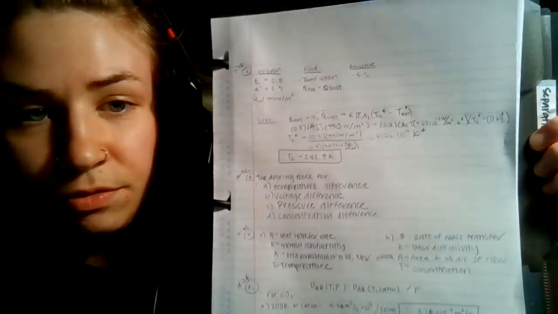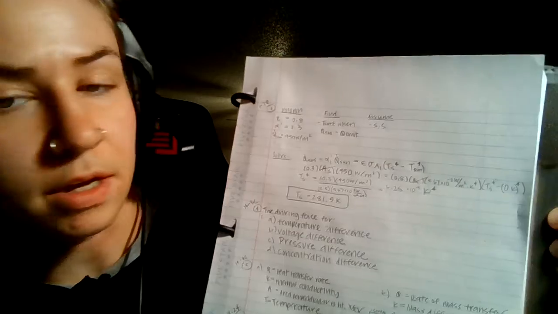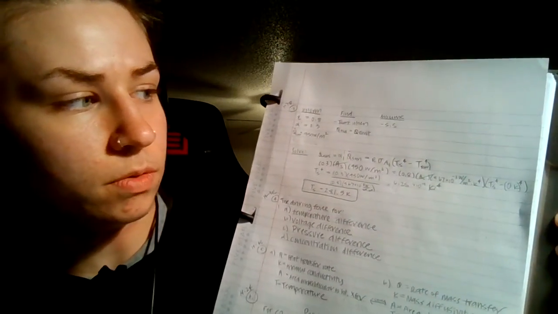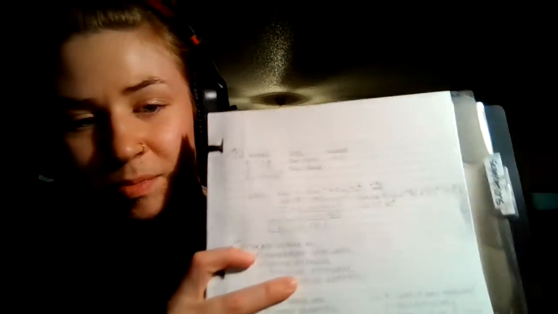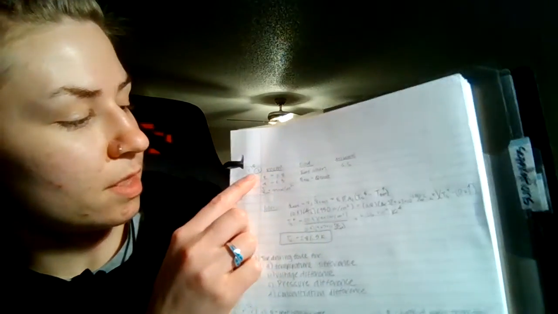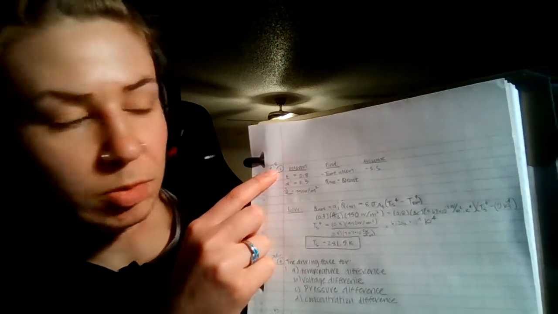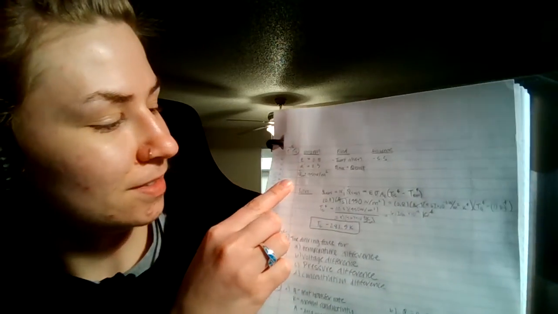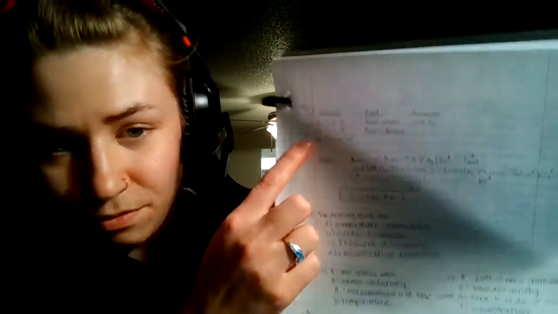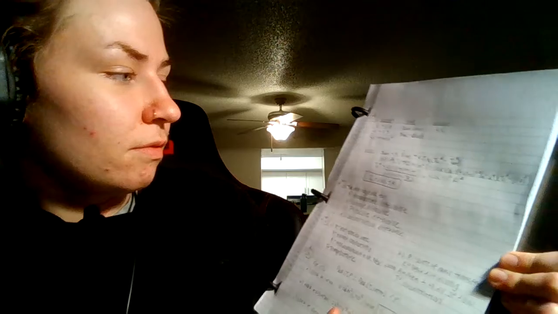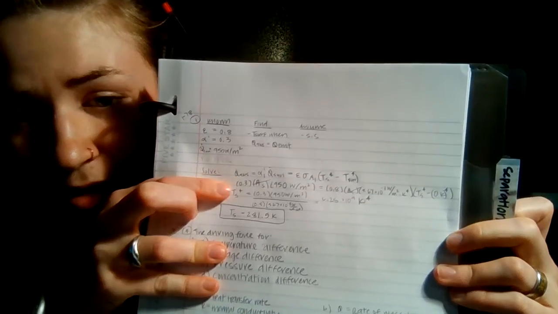For number 3, we're trying to find the surface temperature when the heat absorbed is equal to the rate of it being emitted. And so we're given the epsilon value and the alpha value. I think this is permittivity, and this, I can't remember. And we're given the heat rate from the sun, which is the emitted value. And there's an equation for that right here from our notes. And you can just plug and chug. Those ones we don't need to worry about.